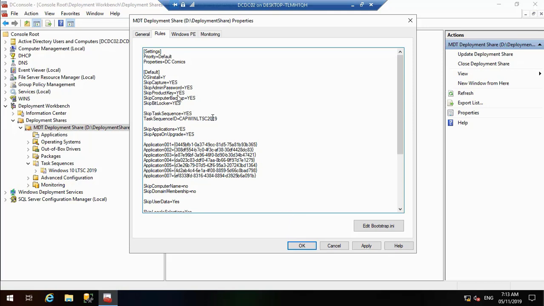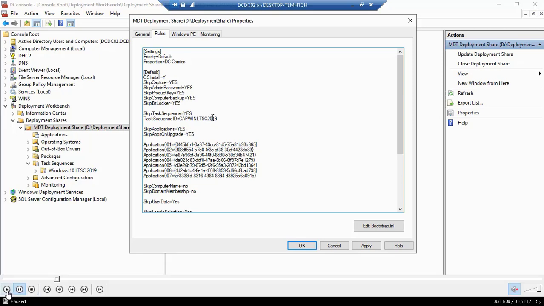All of these are windows and selections, and this section, which seems to be a text file, holds the answers to our deployment input. Anyway, here we are telling it to skip the task sequence window, and this is the task sequence that we will implement.